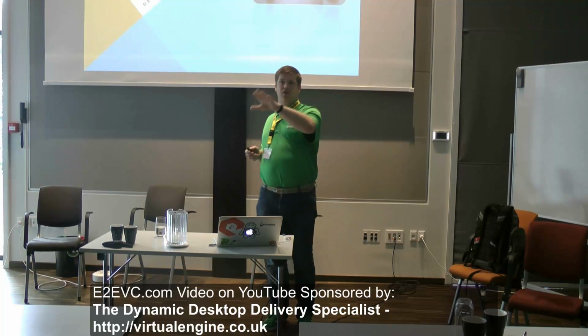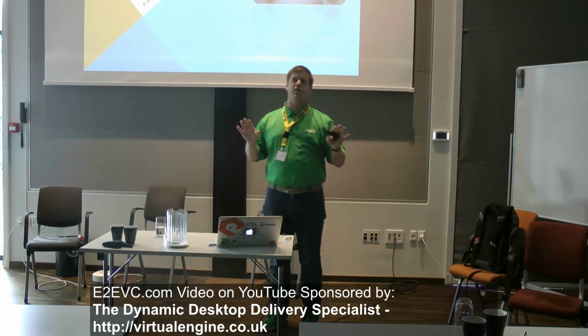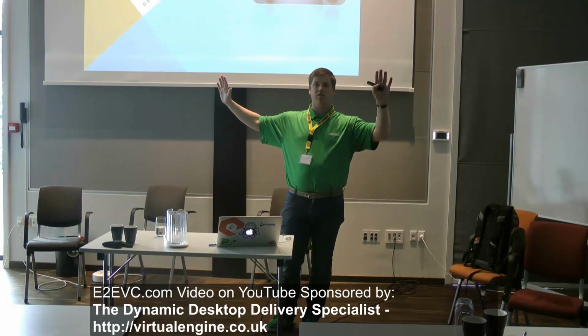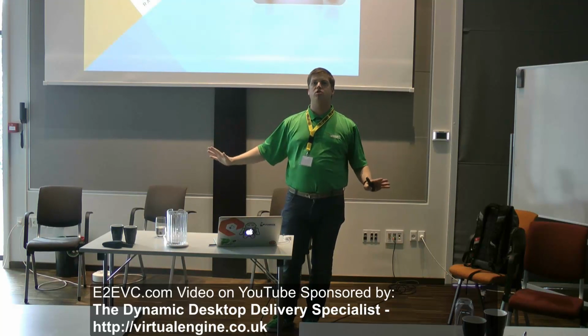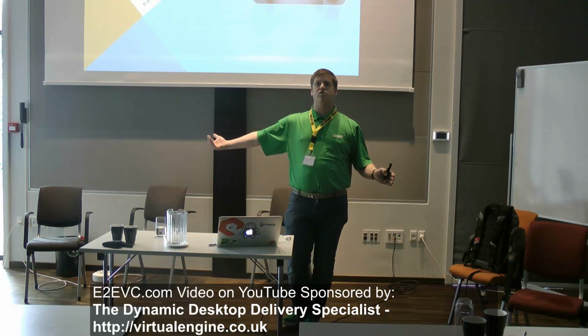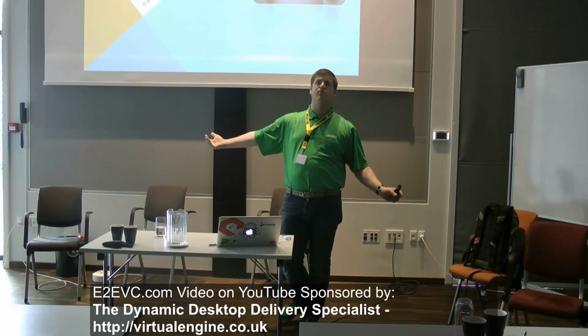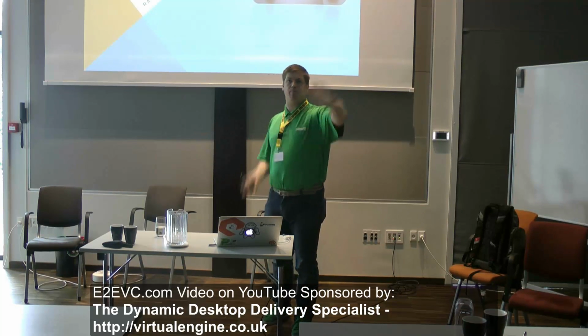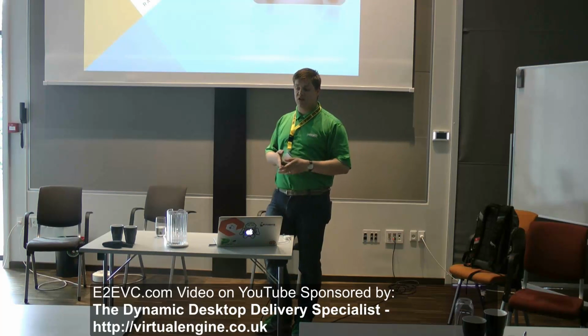Our newest version, version 7, does something different: we need compute on the other side. If we have compute on the other side and on our side, we could actually look at the blocks, and we will not move the blocks that you don't need. So if you have your backup already once on the other side, you will only have to move the differentiating blocks. Okay, it is a challenge when you do it just with big backup files to the other side. It really is a challenge today.